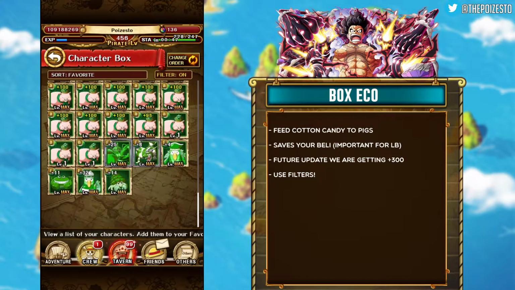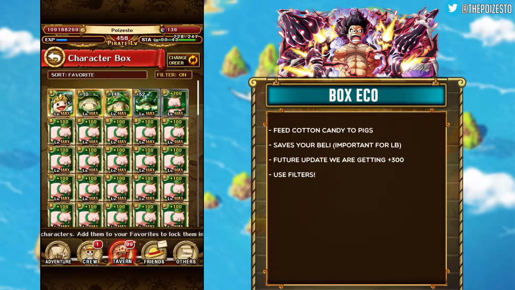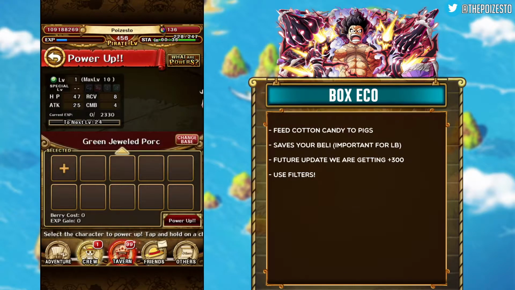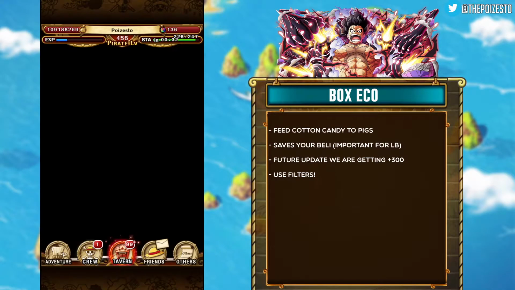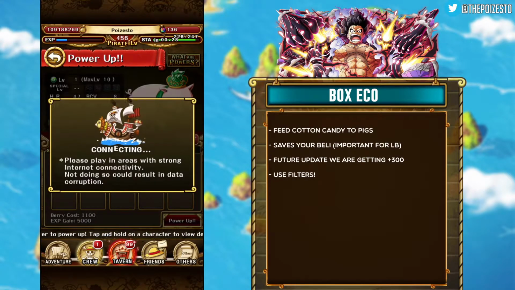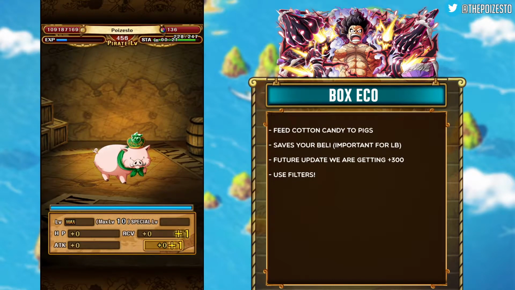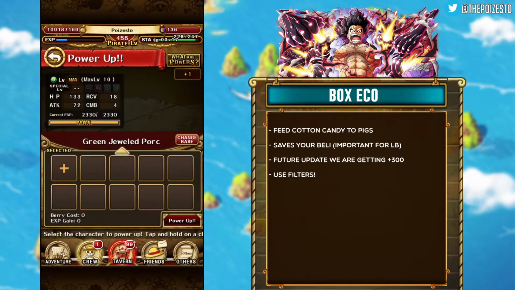So on that point about filters, we are here with all my pigs ready, cotton candied up, ready for that plus 300 to come to global now. We still haven't got it yet, but guys, if you haven't already, definitely start saving your cotton candies. And it's very important that you feed them in this way, because feeding them to the pigs is more cost efficient, because for those of you who don't know, the higher level the unit, let me demonstrate it for you guys.